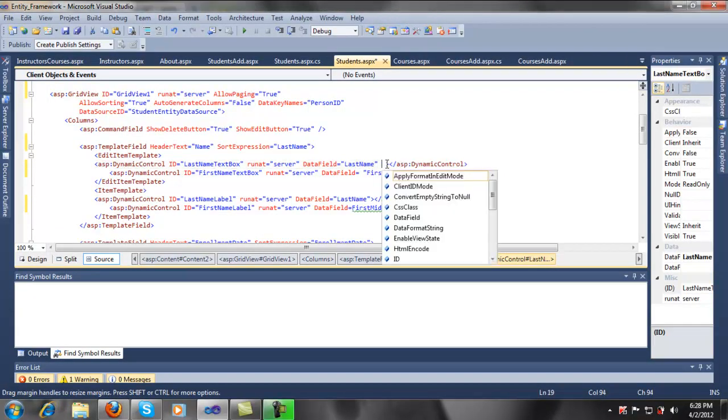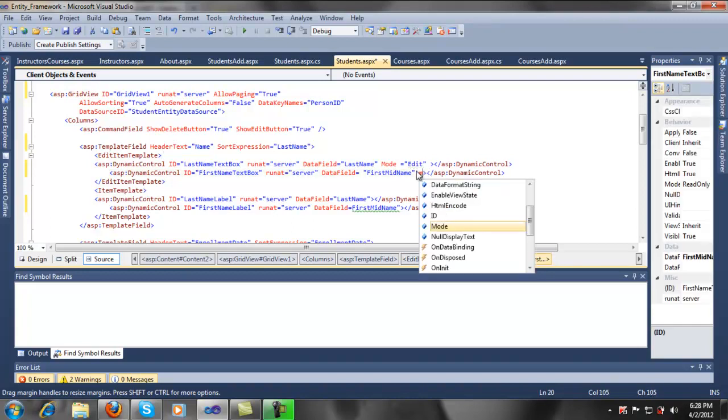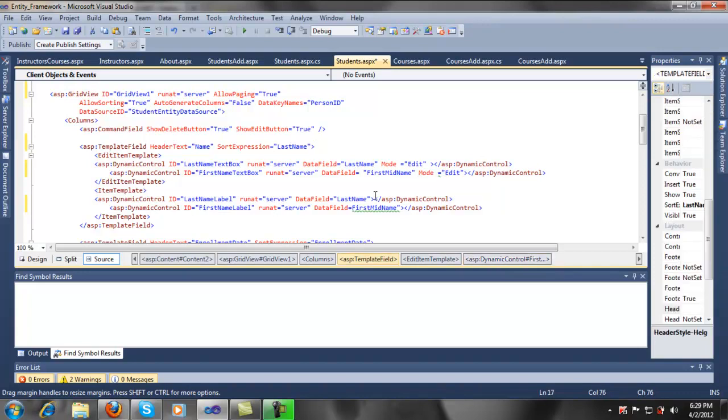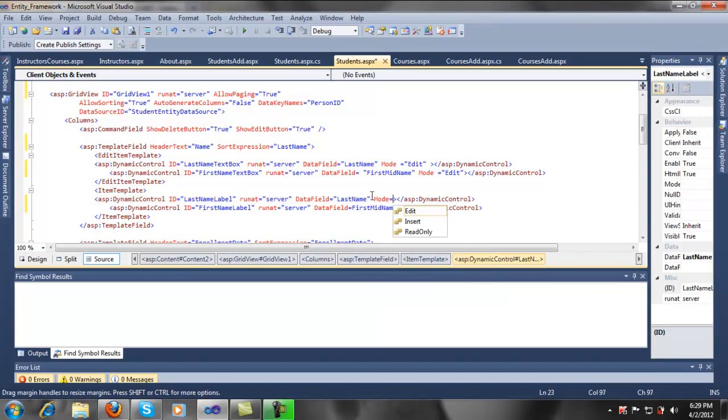Here also I want to set the mode to edit, and for the label we want to set the mode equal to read only.